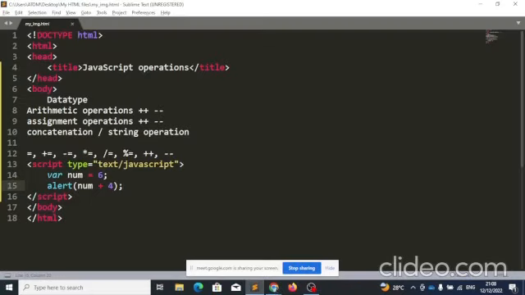But in an instance where one of them is a string and the other is a number, it will concatenate them. It's not going to add, it will concatenate. Once this plus sign meets a string, it concatenates immediately.